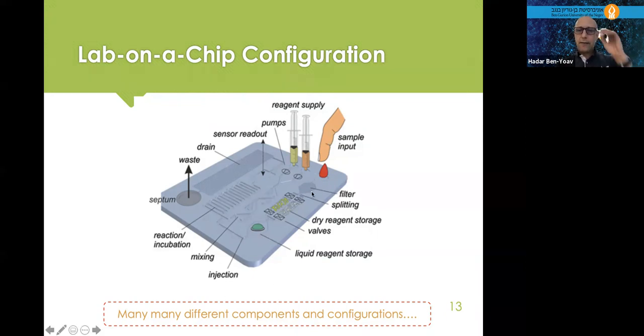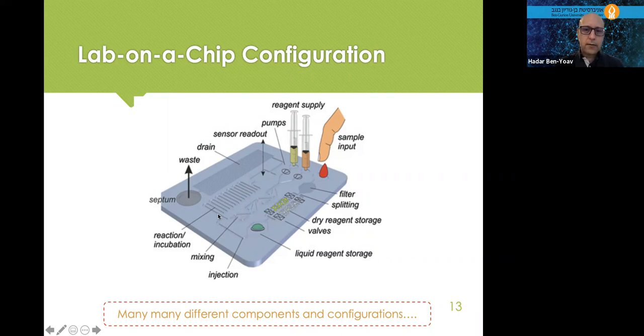So for example, there is the filtering. You want to filter out some big chunks of cells. So you have the filtering and then the sample goes on and meets some other reagents. See, there are some reagents that are already available on the chip itself. They are coming together with the sample. And now you need to mix them. So it goes through these structures and you mix the filtered sample with all the reagents to cause some reactions. See, they're going here. Yeah, you mix them.